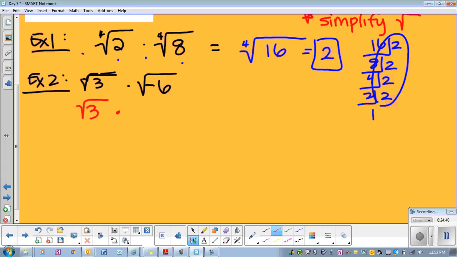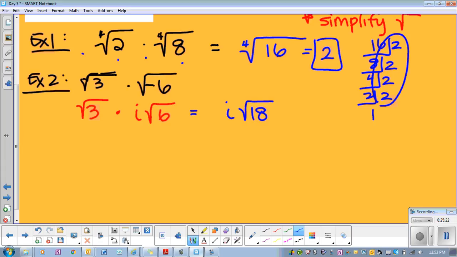Square root of 3 times, wait a minute, square root of a negative number. What does that turn into? Good. So I root 6. All right. So 6, I can think about it, and 6 is 3 times 2. I'm not going to have a group of 2 of the same that I can take out, right? So let's just multiply, okay? So outside times outside. Well, on the outside, I just have my I, right? Inside was 3 times 6. 18. Right? So I have I root 18.